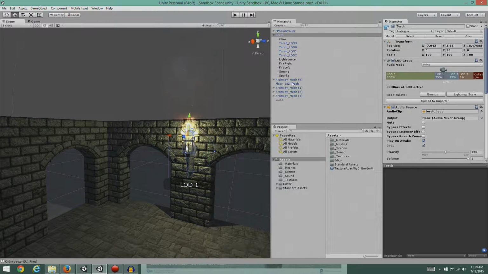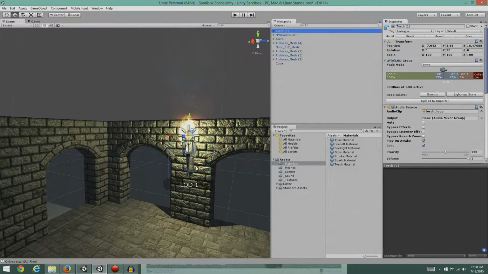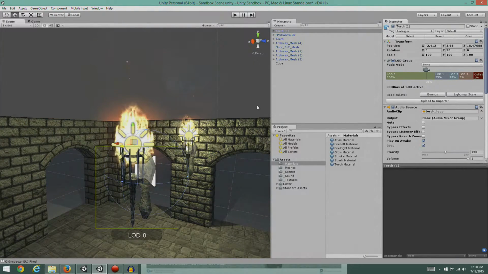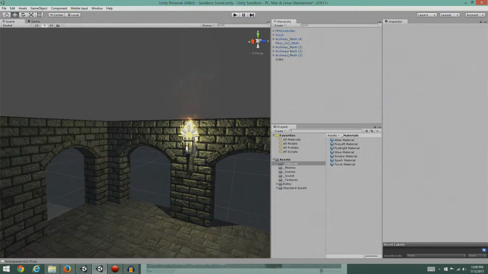Right now, if I pull out a torch, where did I put these guys? Oh, I haven't prefabbed him yet. That's right. Okay, we will prefab these eventually, but if I were to duplicate this guy, obviously he comes out the same way. Which is fine, but it would be nice if we could turn some of our torches off so that they're decorative, so that all it's showing is the mesh itself.